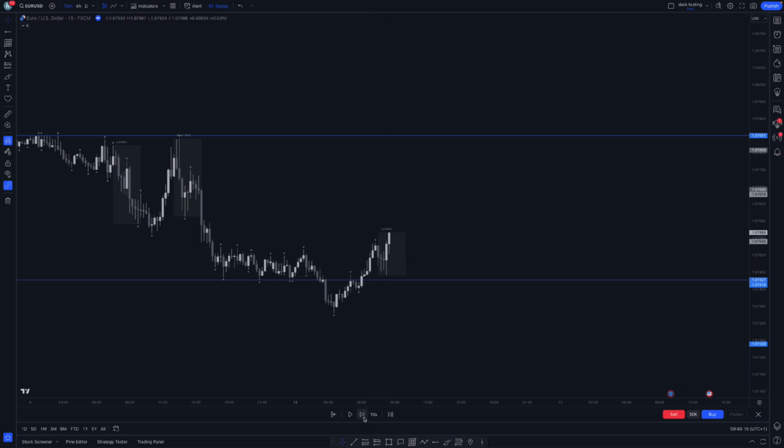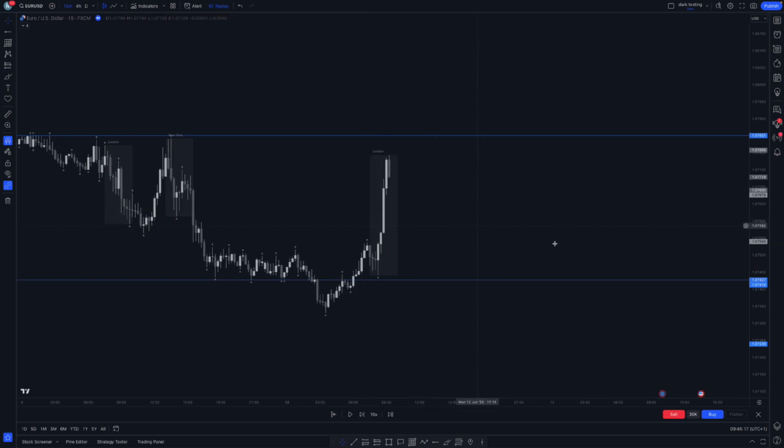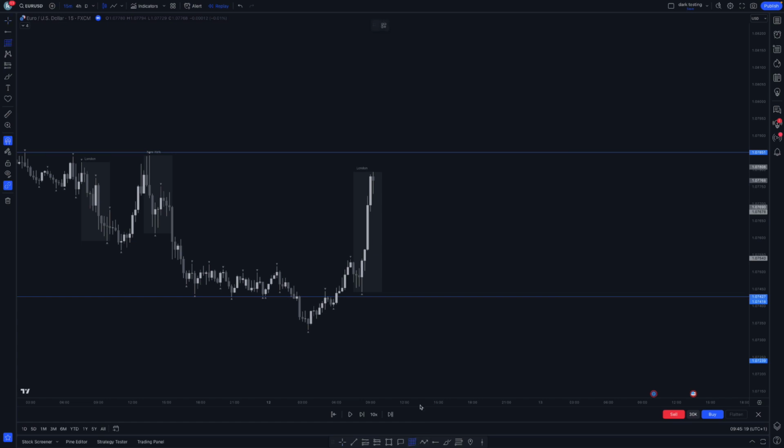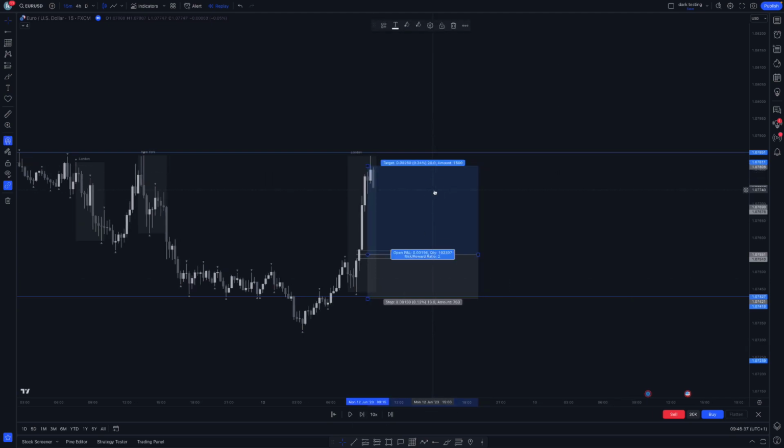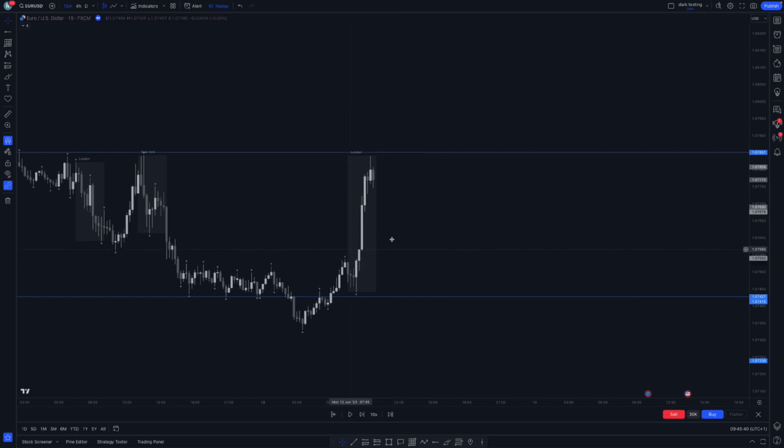There's no fair value gap there, so I'm not looking to get involved. And you could have potentially taken a trade from this, but what it looks like now is price has just gone without us. So I'll just mark it out anyway. If you want to take a trade from here, stop below the lows, 11 pips, so around a 13 pip stop loss, 1 to 2, and again, it looks like this is no tag. So remove this order, which is kind of unfortunate. So we've got 3 no tags now, which all could have been 2% profit, which all did run to target, but it's nothing to worry about.